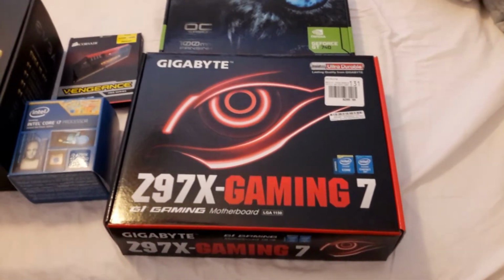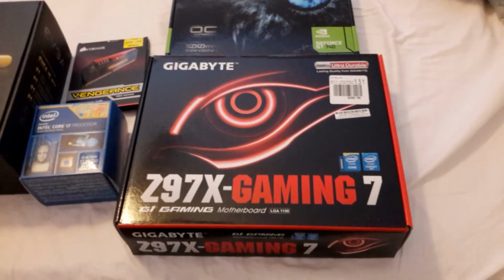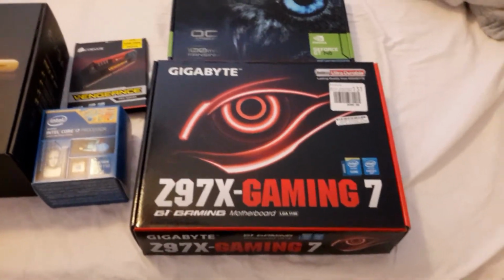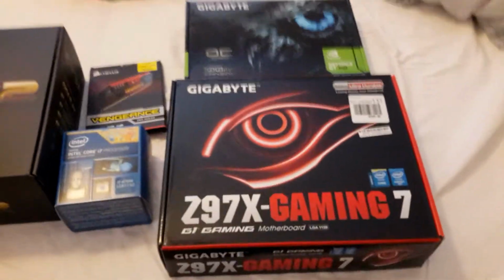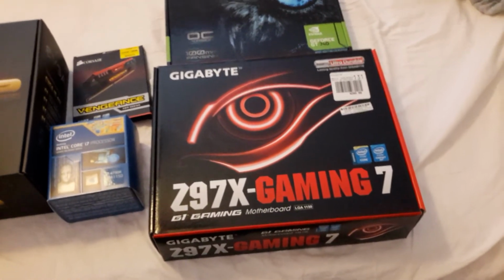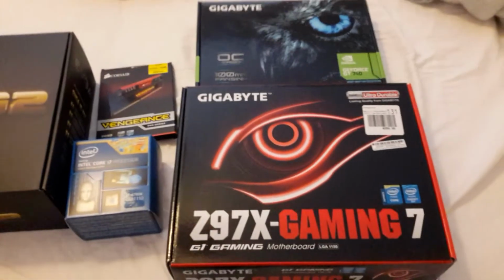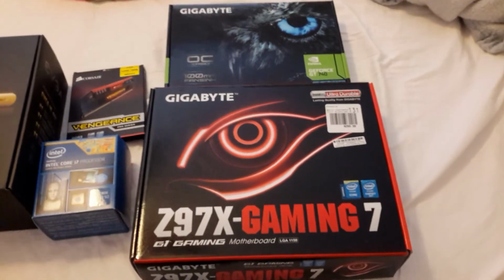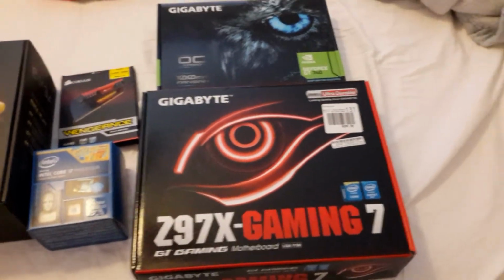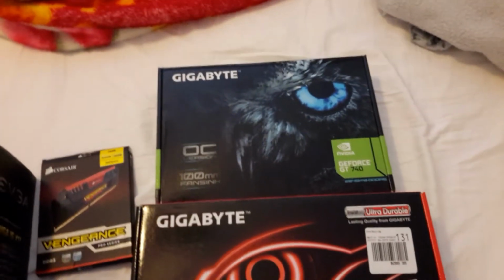Price wise, I think they're about the same, and I went ahead and got the Gigabyte one, because at the time there was a deal where I purchased it. If you buy the combo kit, which is the processor and the motherboard, you get like $20 off. Plus, I didn't know that the Gigabyte one came with a $20 mail-in rebate, so that's another savings which helped out with this build. I was able to get like $60 of rebate, so it's just a game of patience, and that's where some of your savings might come in. Pretty sure you won't get that from a vendor. You pay whatever price they ask for, so you can't negotiate or do price comparison somewhere else.